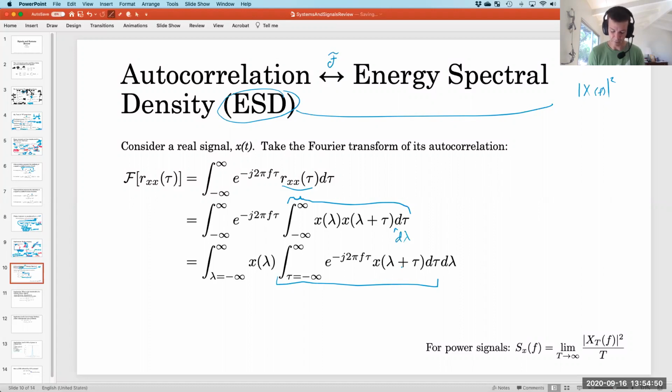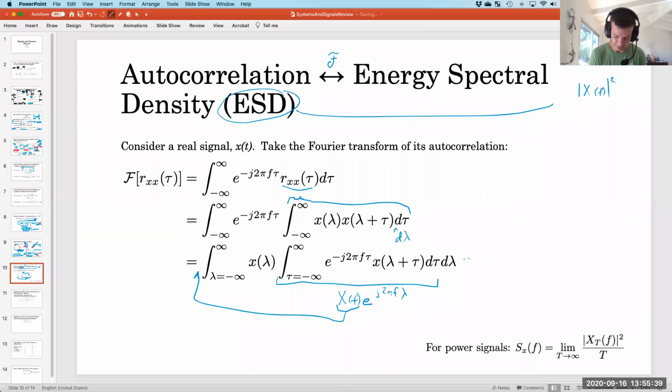So we can use the Fourier transform shift property and say this is the Fourier transform of x, but shifted in the time domain. Shifted by how much? Shifted by lambda. And so we get e to the j 2 pi f lambda, which is that time domain shift property that we covered on Monday. Okay, we're not done integrating, but luckily, part of what we just got is independent of lambda, and so it actually pops out. And then what are we left with?